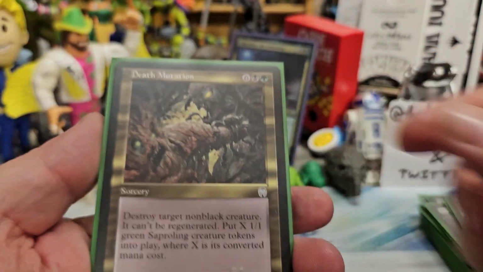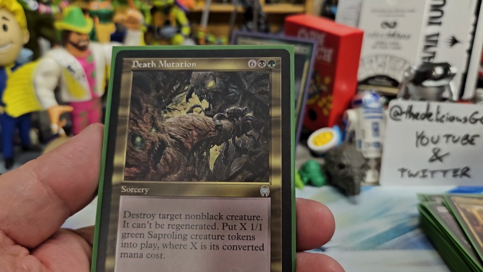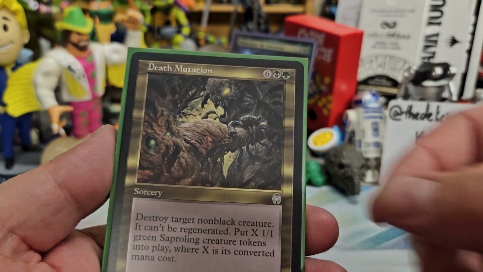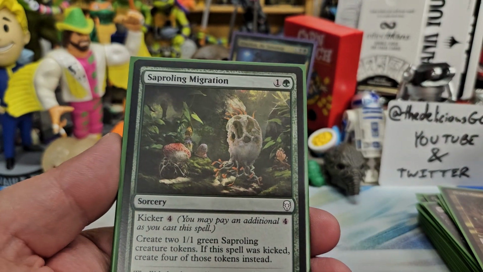Sorceries. We get Death Mutation, 8 mana, 6 and a black and a green. Destroy target non-black creature, it can't be regenerated, then put that many Saprolings into play, equal to its converted mana cost. Late game does pretty good, but I almost never get to see that card actually getting cast.